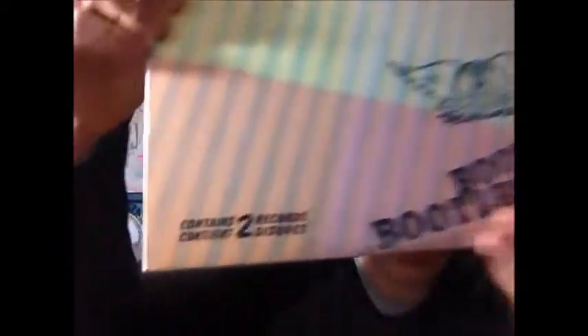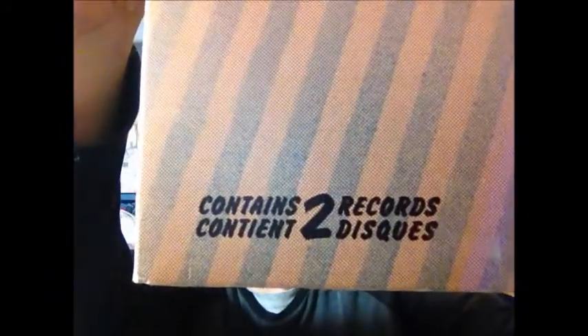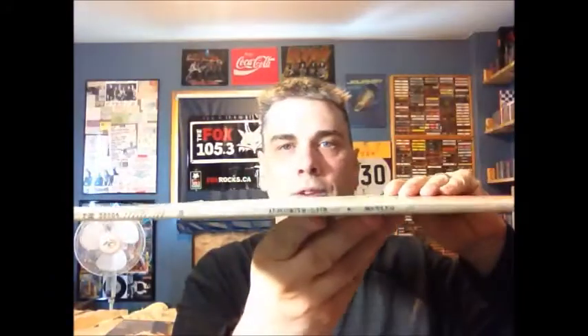Another great case for having vinyl, and again not one that you see all the time — the double live albums. If they weren't huge double live albums like Kiss Alive, you don't maybe see them all that much. I find you can see patterns in the albums people bought a lot of, and double live albums were more expensive, so you might have to search a little longer to fill in the collection. But this is Live Bootleg from 1978. Right away looking at this it's obvious that it's Canadian, because it's got French and English down at the bottom. It's a two-record set and it's Canadian again.